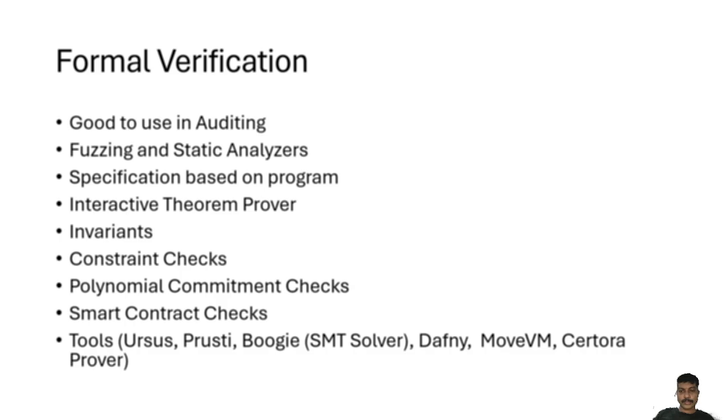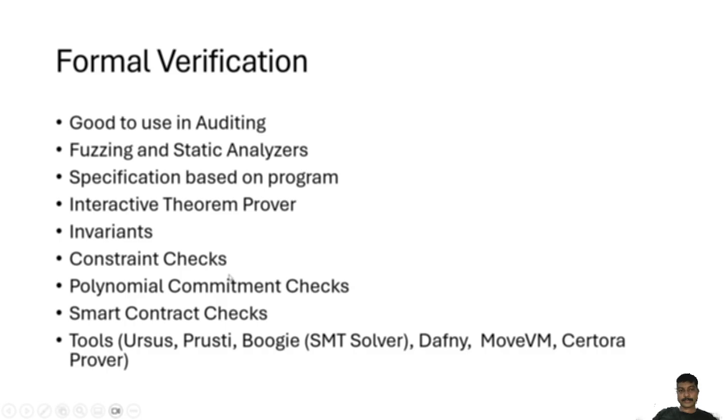There are many other tools, like in a virtual machine itself; many companies have added this formal verification tool, like MoveVM. MoveVM is using Boogie, an SMT solver tool, with CVC or the Z3 tool actually used there. Once you write a Move program, which is also a Rust based thing, your specifications are generated. You can modify the specs and also write the invariants in that program, and based on those invariants the formal verification tool works accordingly. You can write new invariants based on the equations that you have, and finally you get the result. If it is not passing, it will give you a bug, and then you need to do the iterations there.